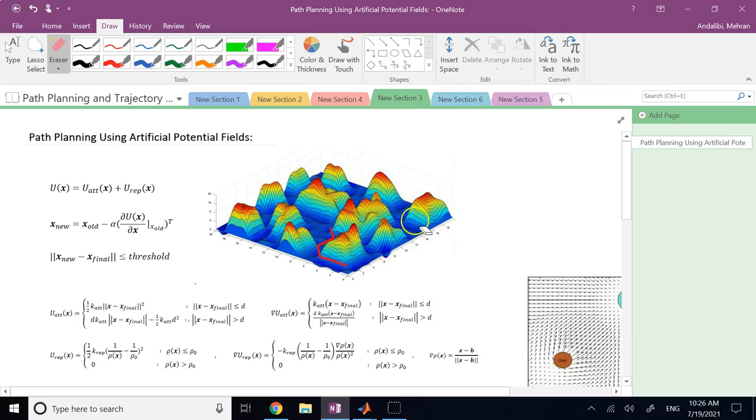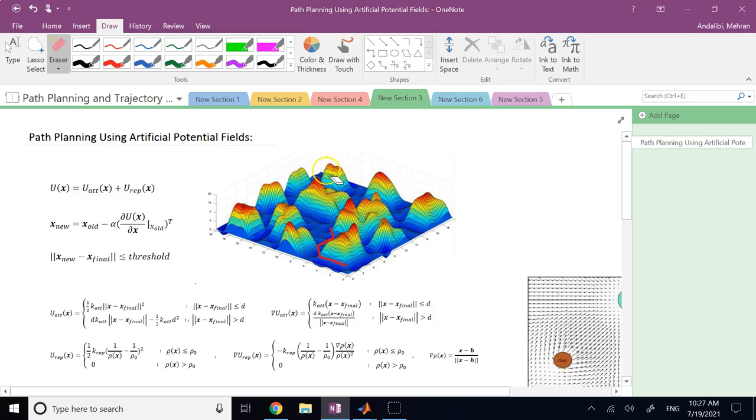So you keep repeating and you keep going downhill until you get to the point that is the deepest, right? That's your sink point, basically your goal point. And when you get there, then you stop.